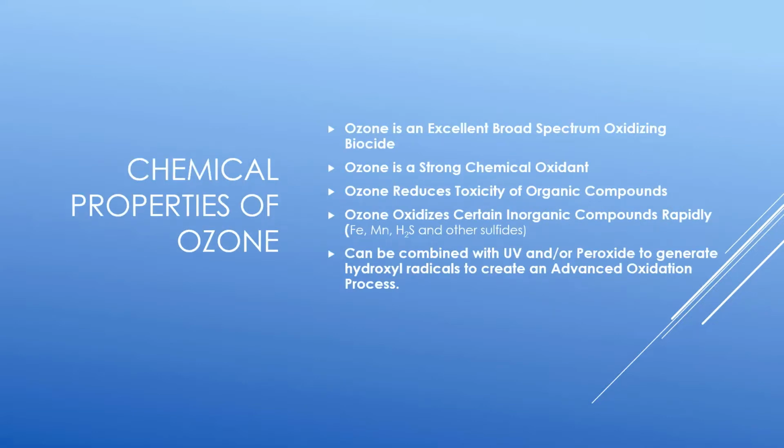Some of the key properties of ozone: it's an excellent broad spectrum biocide and a strong chemical oxidant. It can reduce toxicity of organic compounds, and it rapidly oxidizes certain inorganic compounds like iron, and can also be combined with UV and or peroxide to generate hydroxyl radicals to create an advanced oxidation process. I'm just going to focus on one of these properties in the limited time that I have available, and that is disinfection.